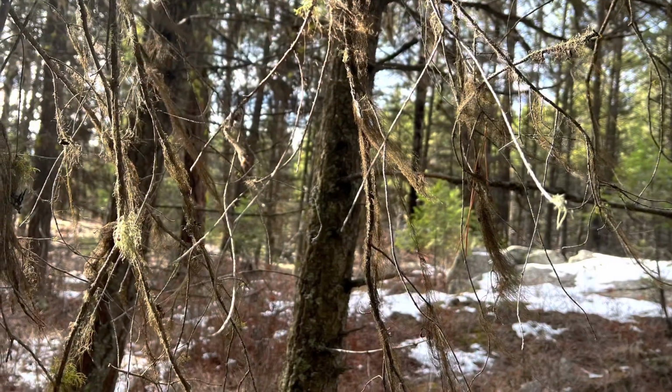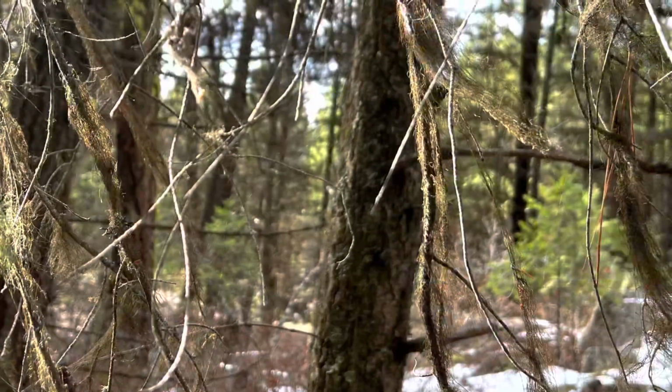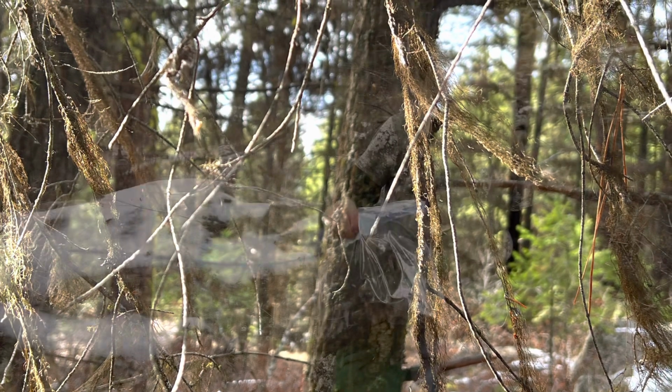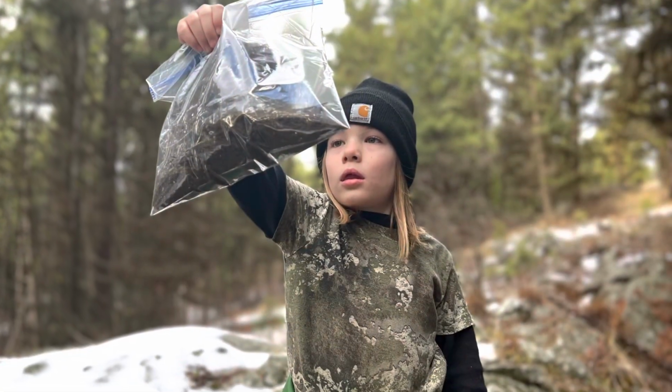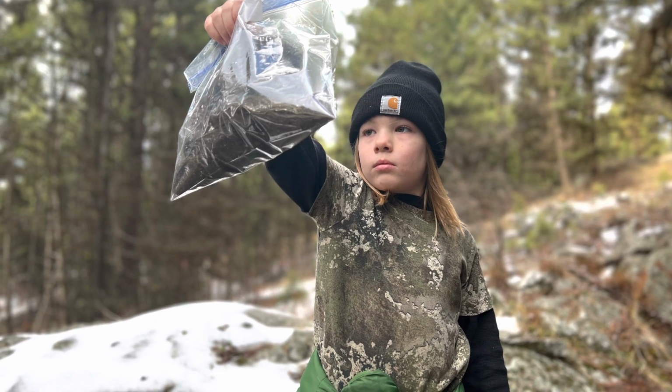The reason this is a fun one is because here in the Northwest, you can't go into the woods without seeing this just about everywhere. If you pick a bag full like this, you can do quite a bit with it.